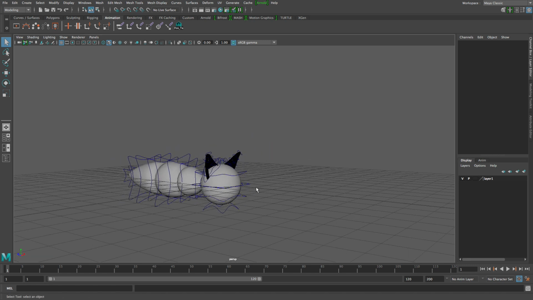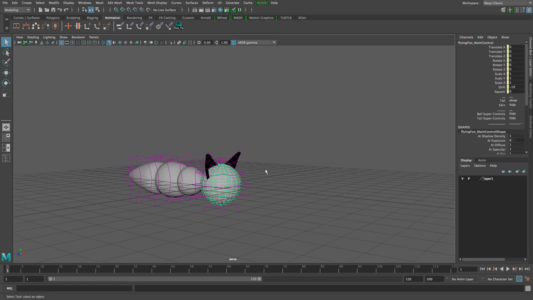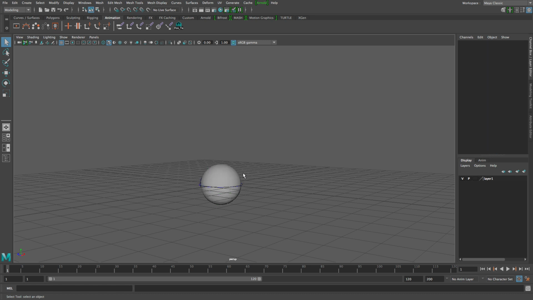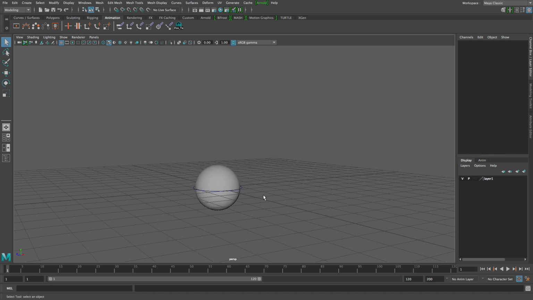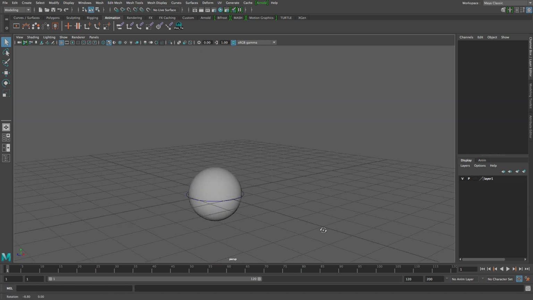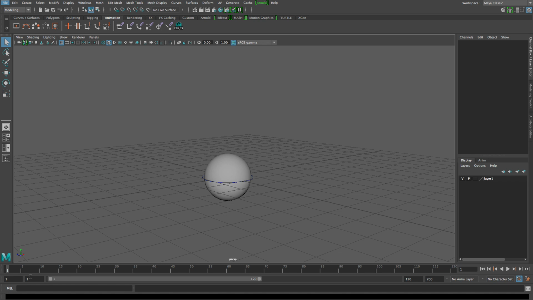Okay. First thing I want to do is grab the main control for this Fox and hide all this peripheral stuff we don't need. So the tail, hide it. Ears, hide it. Extra controllers on the sphere, hide it. If the tail controls are showing, hide them. We're only concerned with the main mass, one piece at a time. We're not going to tackle the entire thing at once. That'll get distracting and take away from the focus.